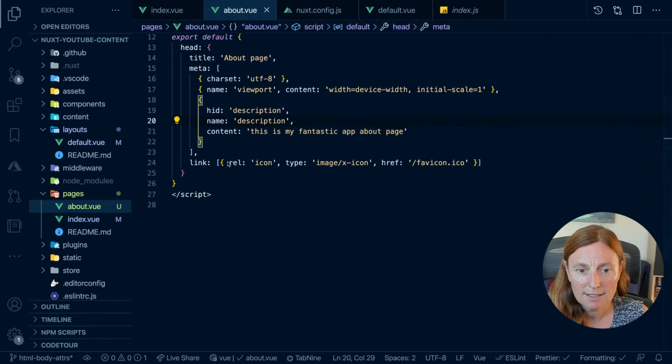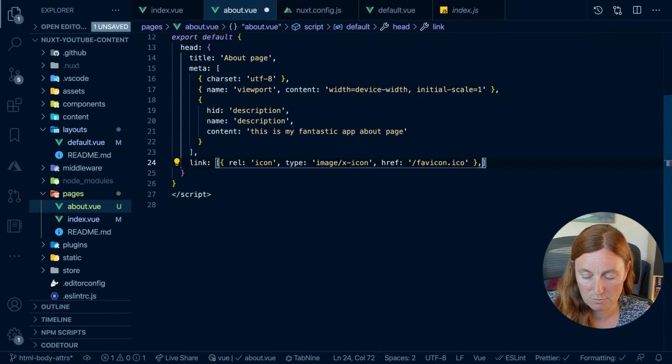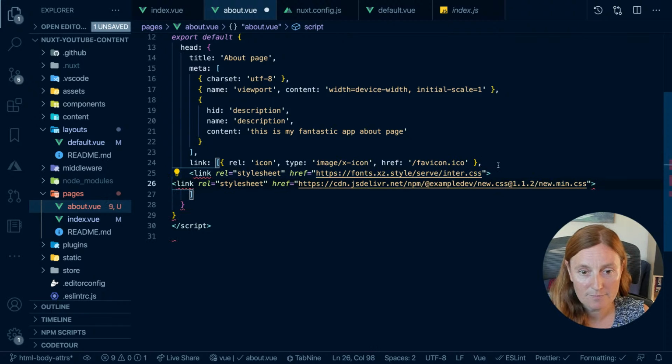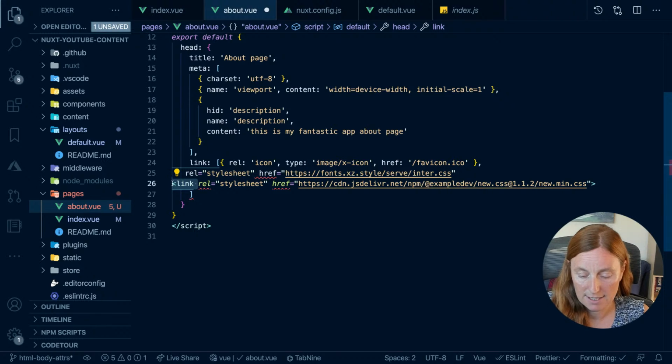So in our link, we have an array, which means we can add more things to it. So I'm adding in the link rel. This is what you get from a website, only I want to remove the HTML part because we're using this array of link. So I can remove that, and that link, and that.